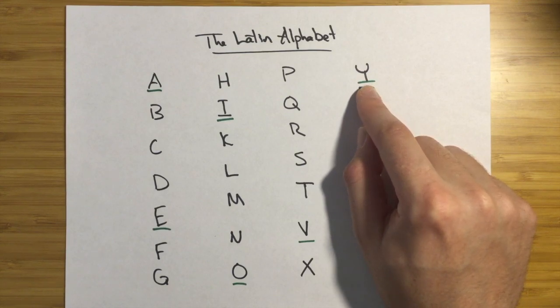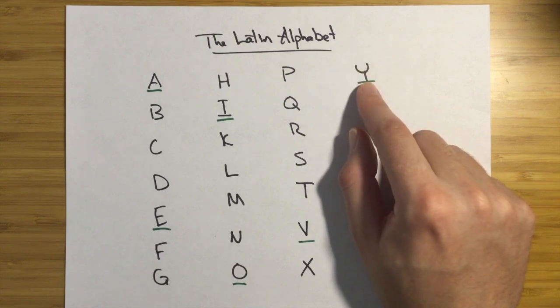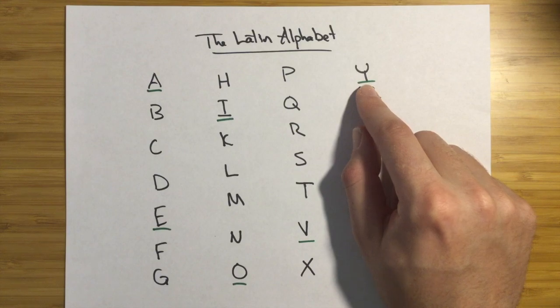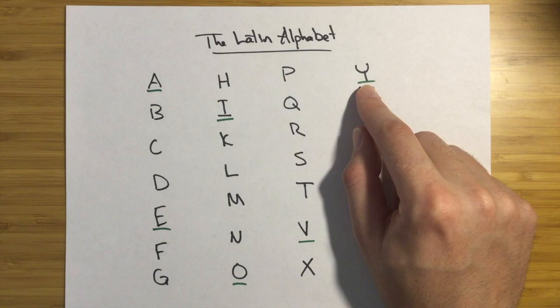So long I, short I, sort of like the U umlaut in German or the Y in French. So some people just sort of like to make this an U sound. Some people like to make an I sound if they have trouble with that vowel quality. But the correct way to do it would be U.